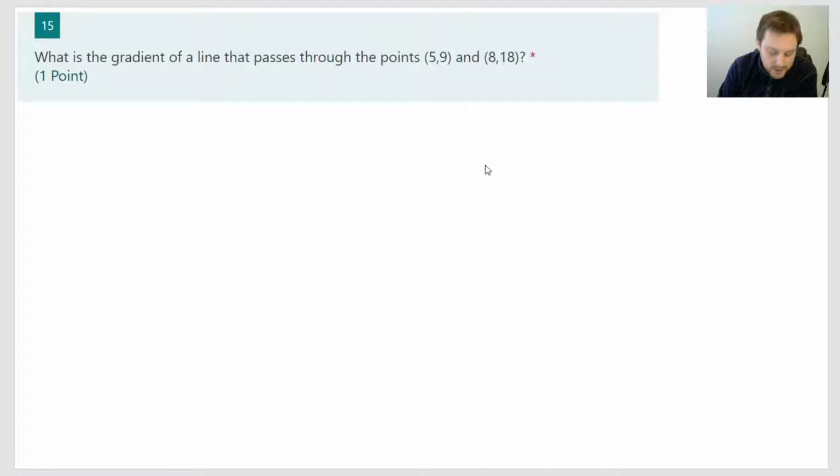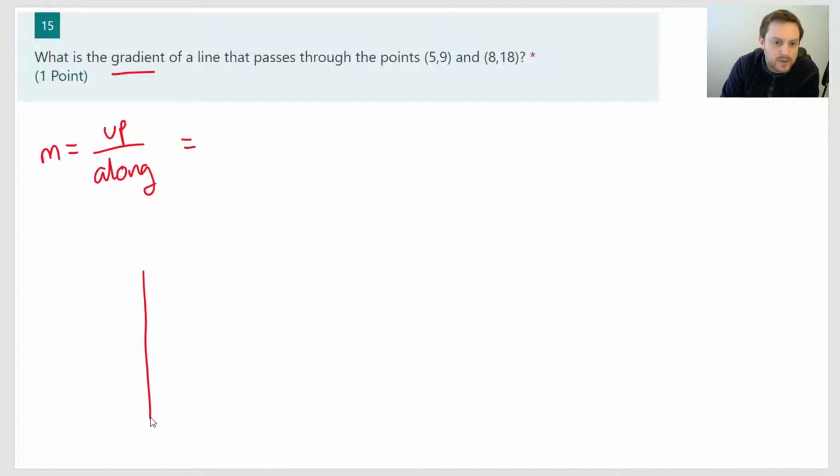Anyway, how do we answer a question like this? Well, it's asking about what the gradient is, so I'm going to write the little formula. And then we can actually have a think about what these numbers are, right? If I actually plot these coordinates, and this is where we would prefer to just have a nice little formula, which of course there is a nice little formula, but I don't want to confuse people too much.